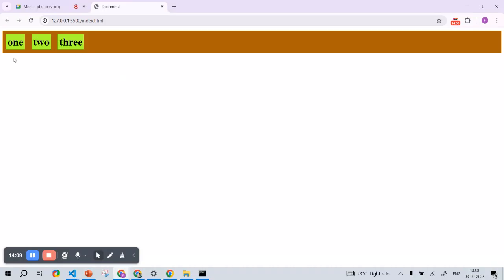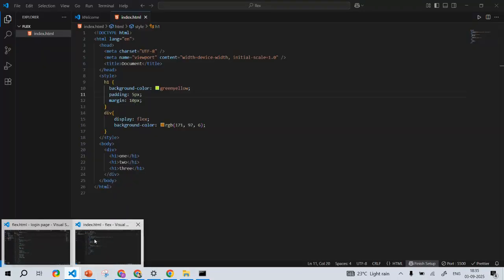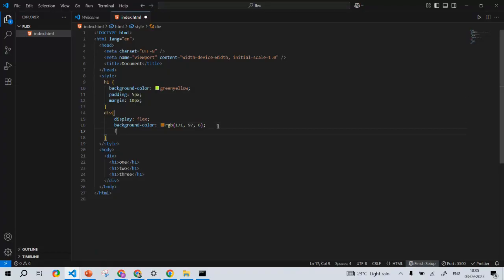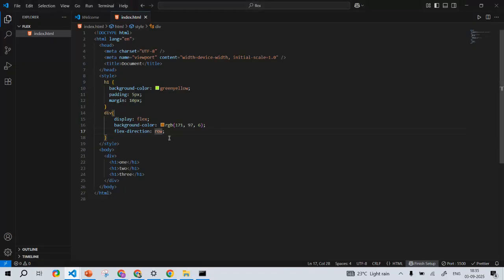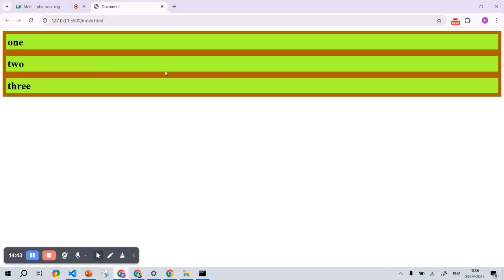After that, by default the flex direction will be row. Clearly understand? See the difference. If you see the output, the flex direction is in the form of row. Now if you change row into column, it happens like a block. See, it came like a block format. But you are able to modify it.